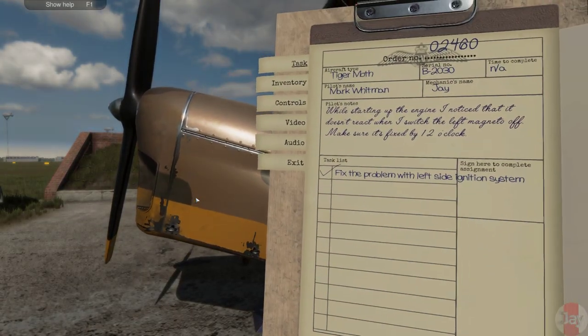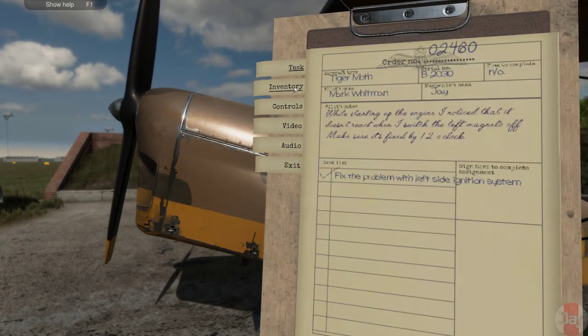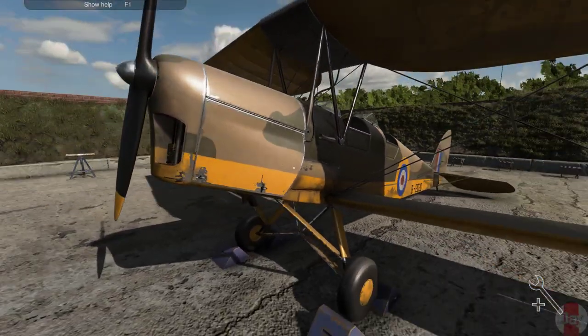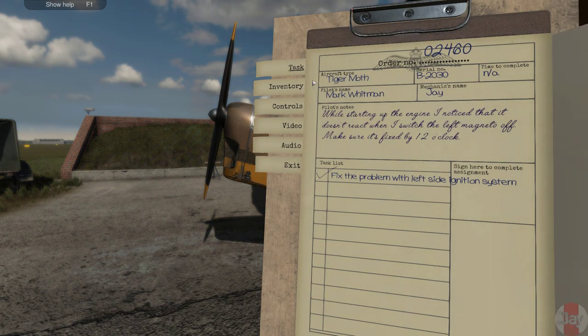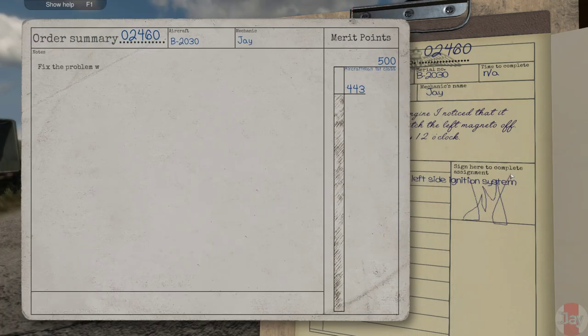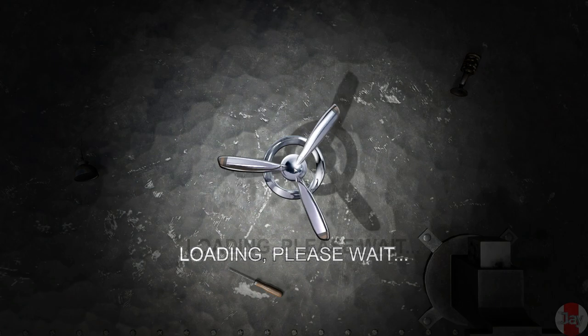Hold on, let's have a check. Alright, that's taken care of. Is that the only thing which I need to do? Alright, that's the only thing I need to do, I guess. The oil bowser. Alright, looks like that's the only thing I need to do. Let's sign it off. Fix the problem on the left side ignition system. Nice, perfect job. Oh dang it, we still haven't got the 500. Alright, let's continue there.